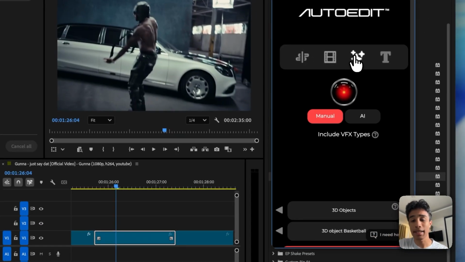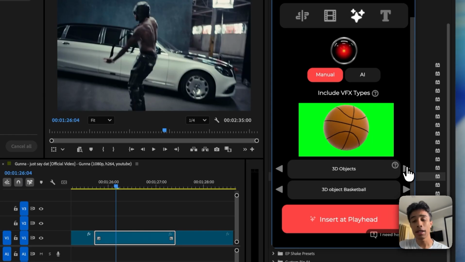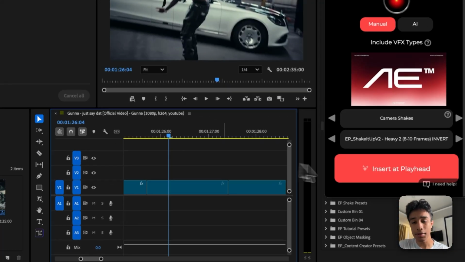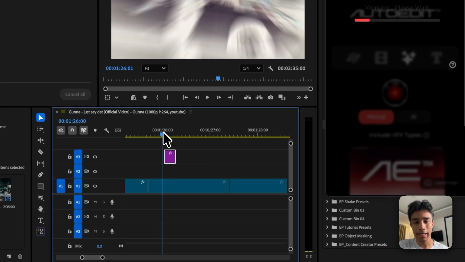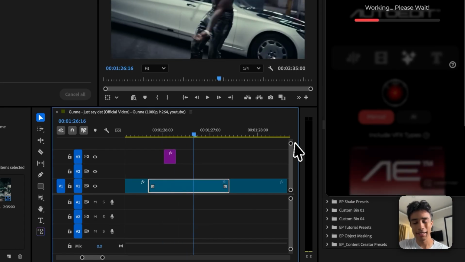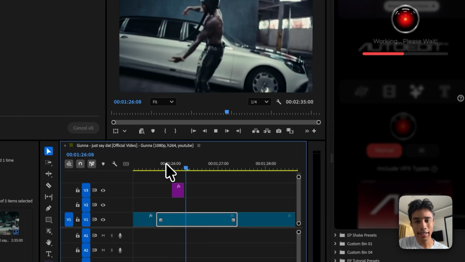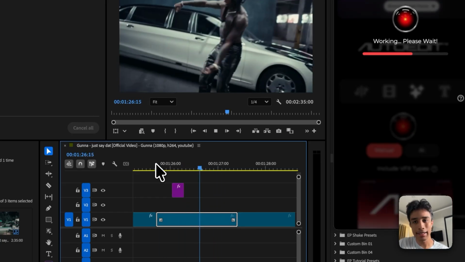And yes, of course, it has a built-in visual effects applier where it not only has energy effects, but you can do stuff like apply camera shakes with just a click of a button, and boom, you get some instant camera shakes just like that. That looks crazy. Look at this. I didn't even have to make any adjustment layers. It just automatically, instantly does it for me.